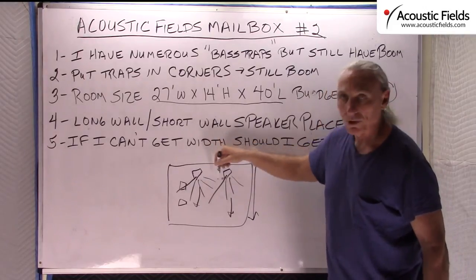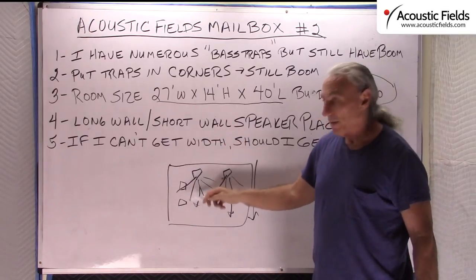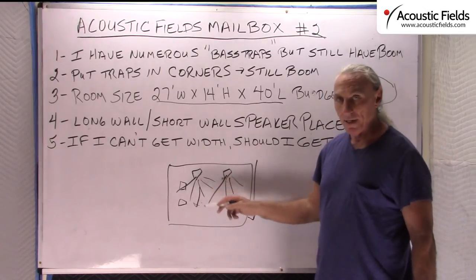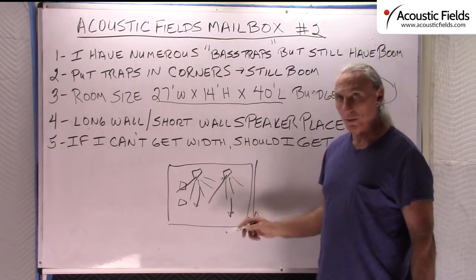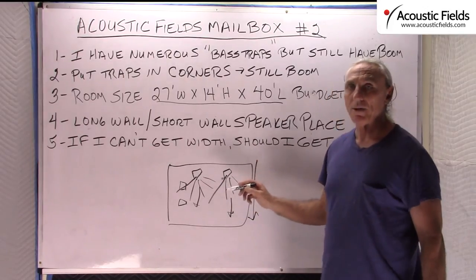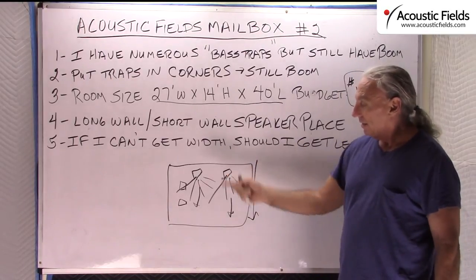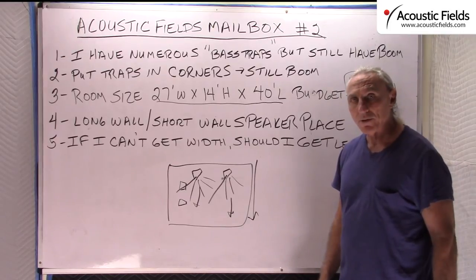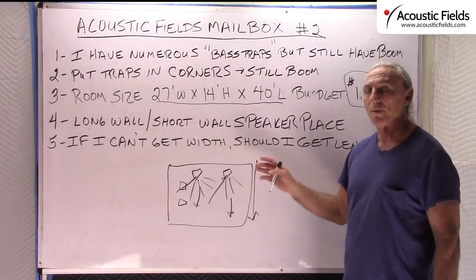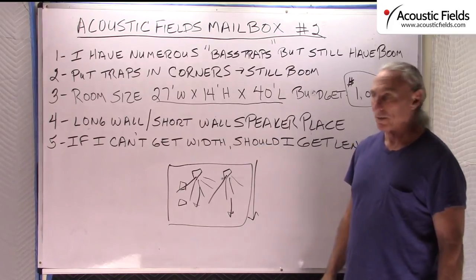So horns are great on the long wall. And some dynamic drivers work good too. This is a little bit the orientation that most people use. And the reason they use that is because it's real easy and predictable to get good results that way. This takes a little more effort. So it depends on the radiation pattern of the speaker. It depends on the room size and volume. It depends on the number of drivers that you have and their diameter. And it's not really up to you. It's more up to the room. If your chief focus is good quality sound, you let the room tell you where to place your speakers, okay?